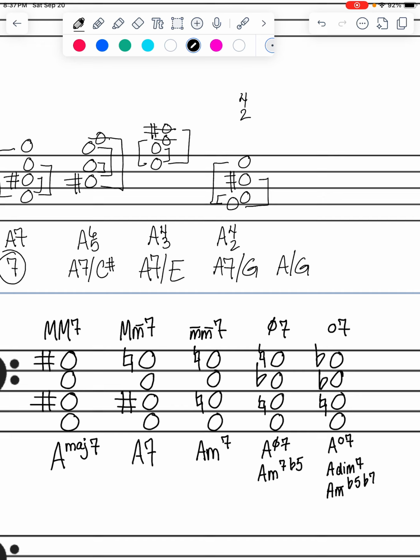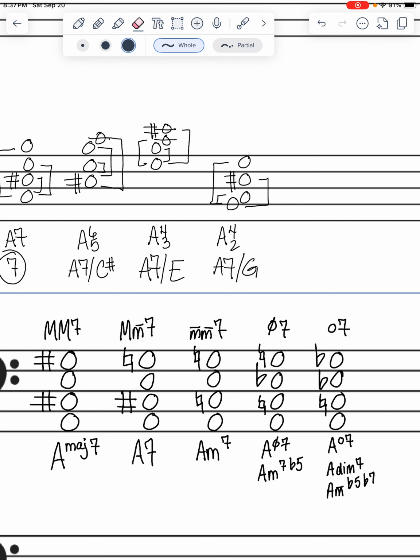And while that doesn't seem like it would be very common, I actually just played something not too long ago that had this 7 in the bass, and it was like, we want the triad over here, but we want the G in the bass, and it was not meant to be notated as an A7. And I was like, okay, well, great. So you do want to make sure that that 7 is there.